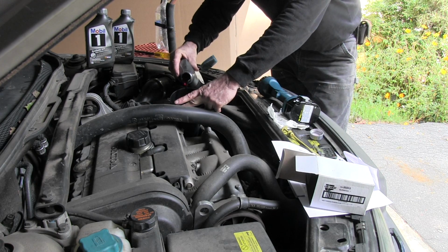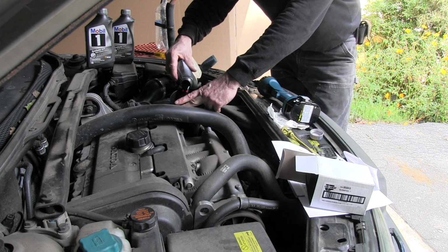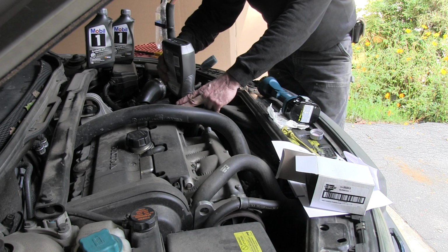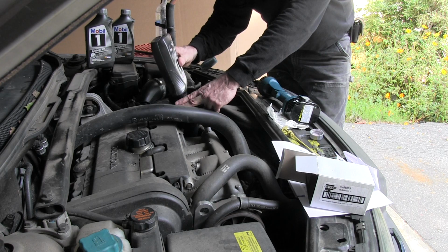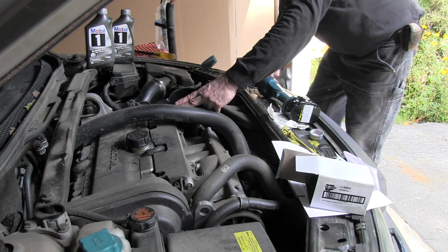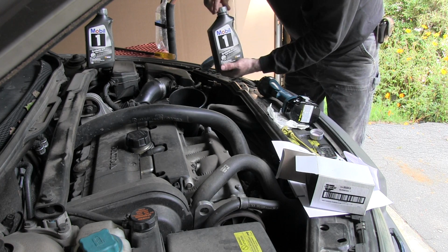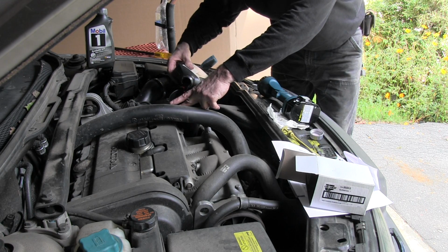Hold it down. Now, notice I'm using Mobil 1 synthetic. If you go to the Mobil 1 website, the proper Volvo specs for this car are listed, and Mobil 1s are listed as a replacement for it. The Mobil 1, of course, is synthetic. This is the very same fluid that I used the last time. Matter of fact, these quarts that you're looking at were left over from what I purchased the last time. I bought some new, though, to make up the difference.